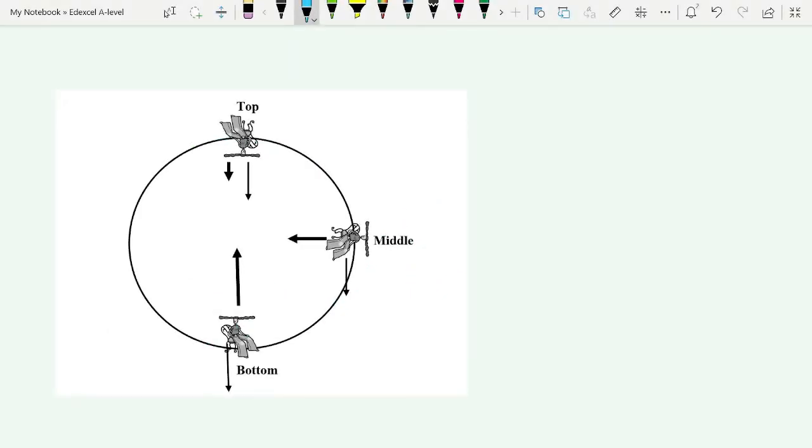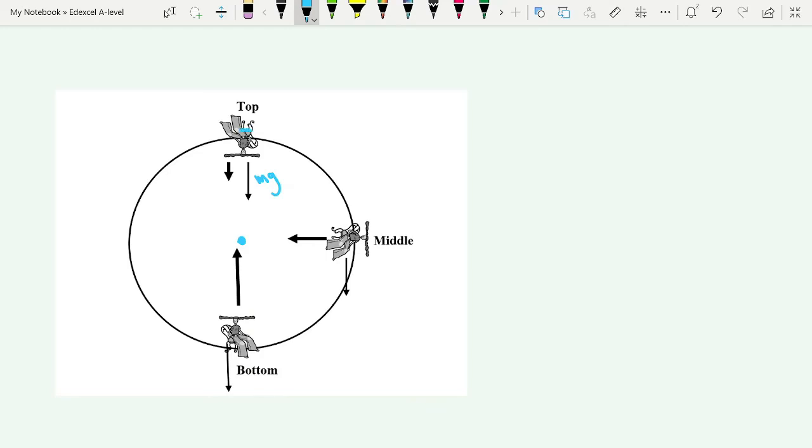This diagram is meant to represent something moving in a vertical circle. And so I've just taken a standard picture and put it in 3 different places. And let's think about, we know the center of the circle that this object is moving in, it's a person sitting in a chair. Let's think about the forces that are acting on the person. And we're going to start this at the top. So at the top, obviously, mg is the force acting. And it is acting towards the center of the circle.